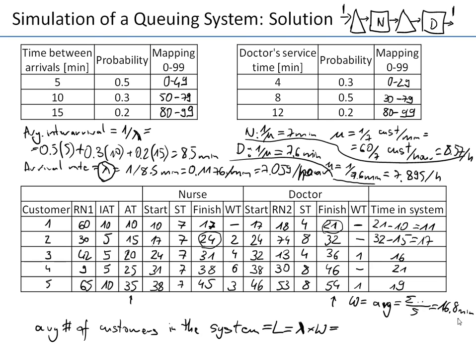Just be careful with the units. If this is in minutes, you have to take here the value of lambda, which is number per minute, or if you take per hour, you have to do the conversion. So it is actually 0.1176 times 16.8, and if you do the computation here, you will see we have 1.98 customers. On average, we have around 2 customers present in the system, right? So that concludes this first simulation, manual simulation of a queuing system.